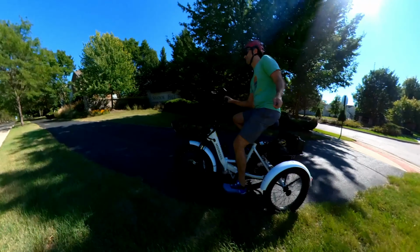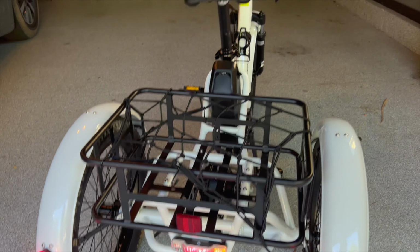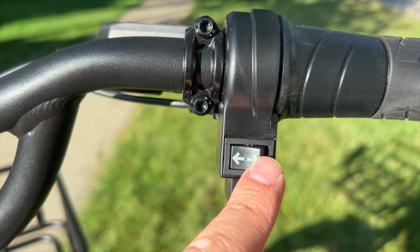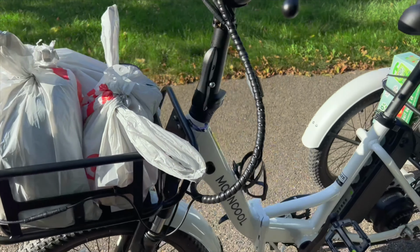It has a horn. It has tail lights, which I always love on e-bikes, and they light up brighter when you hit the brakes. And what's really neat is it actually has blinkers, which is interesting. Wish they were spread out on the wheels, but you know, it has blinkers. So it feels kind of like a golf cart, actually.